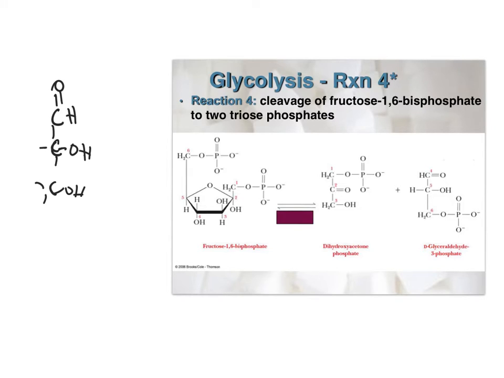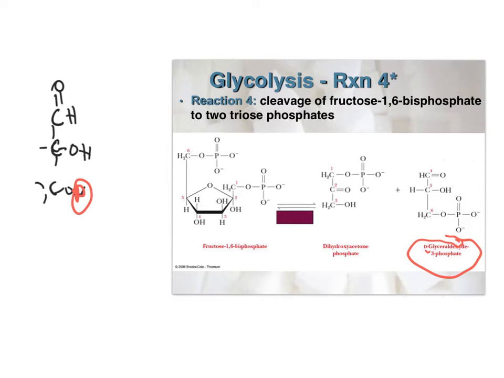So that's glyceraldehyde. 3-phosphate just means, once again, if this is carbon 1, carbon 2, carbon 3, then what they do is, and I'm going to change it to a different color, this becomes a phosphate. So that's why, even though you don't have to sit there and memorize all the structures, if you know glycerol and you work your way towards it, you can figure out what glyceraldehyde 3-phosphate looks like.